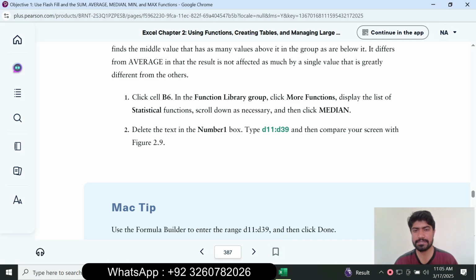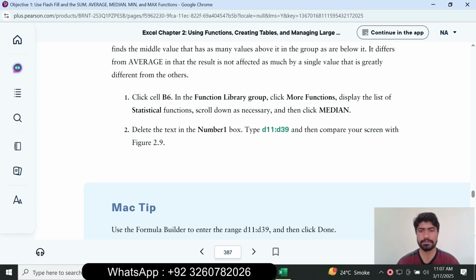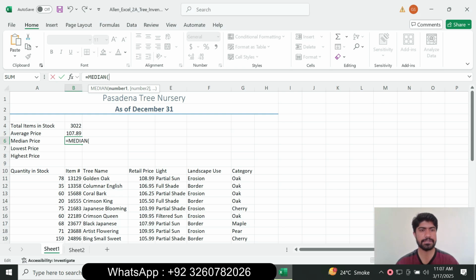Type the MEDIAN function, type D11 to D39. So insert the MEDIAN function and the range is D11 to D39. Copy the range and paste the range D11 to D39.